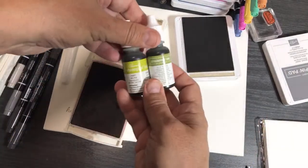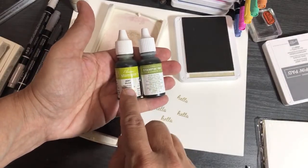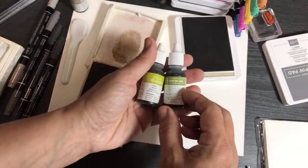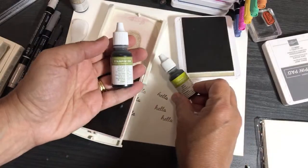So the question I was asked was, can you use the old style ink on the new pads? No, you can't use the old style ink. This is an old style re-inker for Old Olive. Okay? This is the new ink. You can't use the old style on the new ink pad.